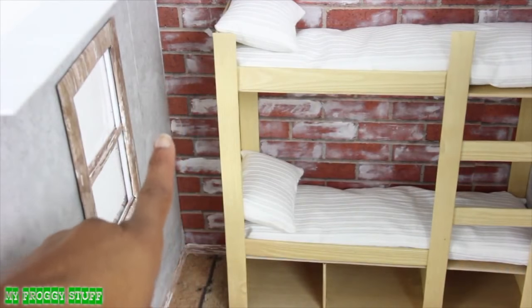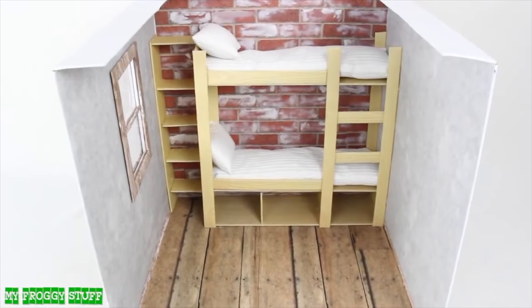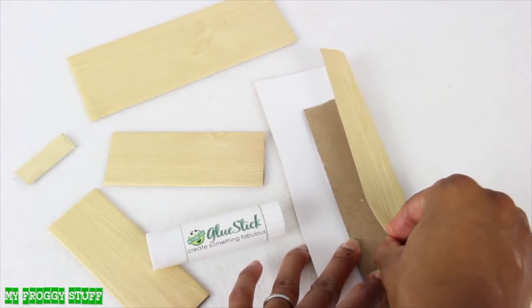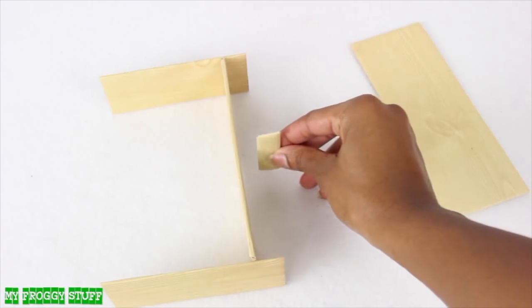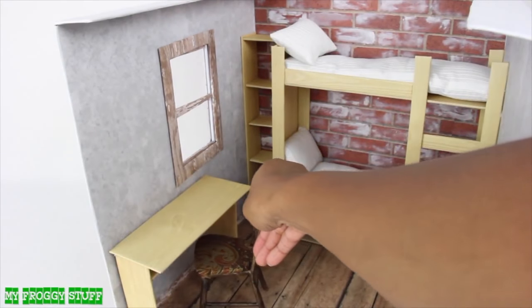In this small space to the side, we add small pieces of cardboard to make a bookcase. Cut and cover more rectangles of cardboard, glue them together for a desk. Add a paper tube chair to finish it off.